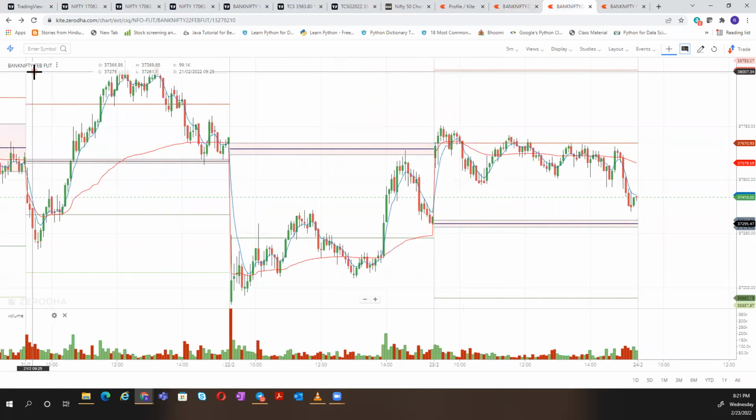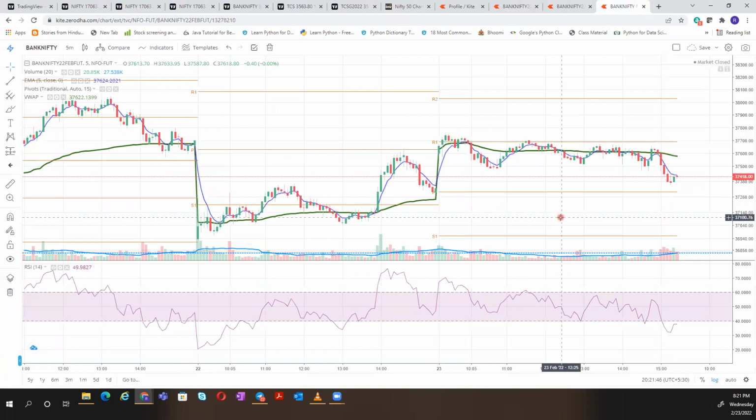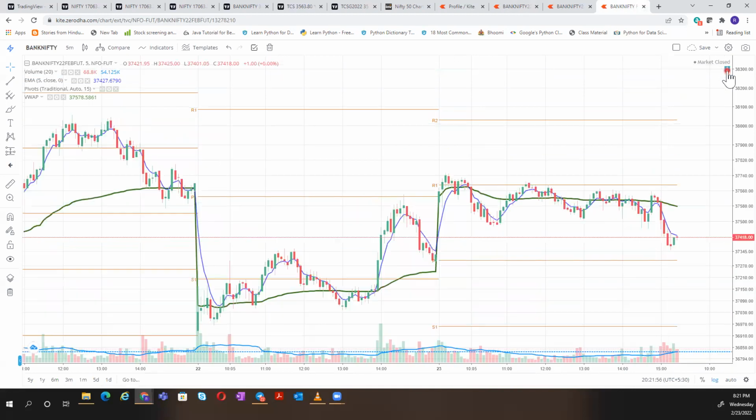Now this is Bank Nifty future. Suppose you don't have TradingView, you can use Zerodha or any of your brokers, plot this, and you can trade. If you use TradingView in Zerodha, you don't have CPR, but you get R1, R2, and VWAP. Again, this is for futures. And then you have 5 EMA and volume bar. If you want, you can add other indicators as well, but I will not suggest you mix this with any other indicator.